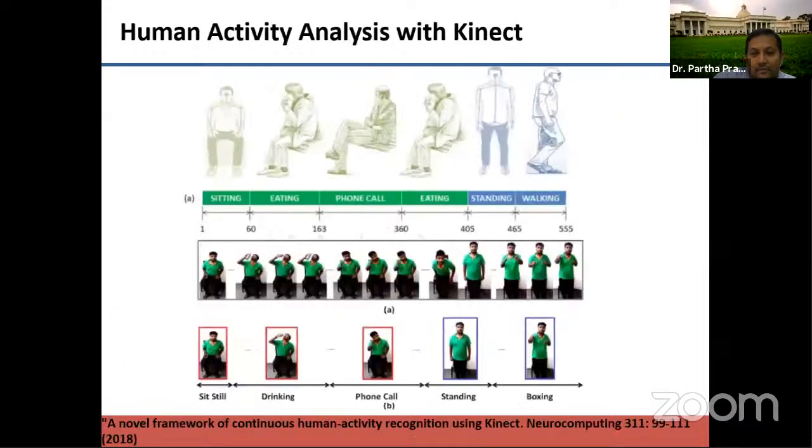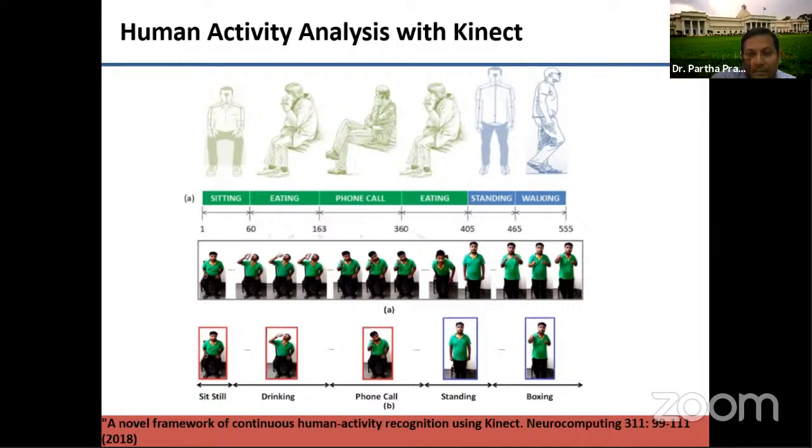diagrams of each unit. We have developed one system using this Microsoft Kinect for understanding human behavior. So what we have done is, we have kept this Kinect camera in a room, and then there is some person, okay, who could do any activities, like one or many of the activities. There were a total of 20 to 30 activities. He could do any of these activities. And then our software could tell what action he has done and what was the duration.